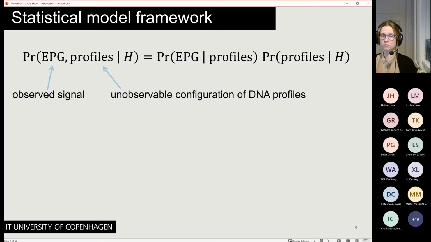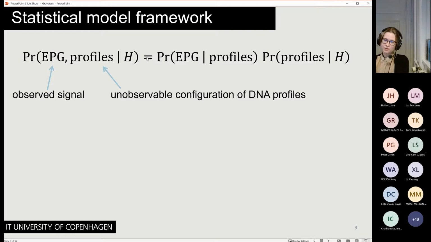So in this case, there's also a condition on a specific proposition. So you might think of it as this proposition says the profiles, the contributors to the profiles, are Mr. Stephen Fredwell and 4 unknown contributors. So then that means that these profiles have a particular distribution under this specification of the people. So that's a very generic description of the model.